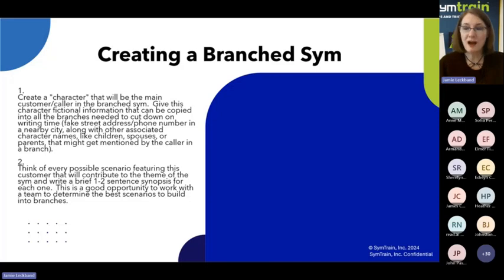Branched sims currently are what we call random branch sims. So it's about being able to put different scripts into one simulation, and every time that agent runs that simulation, SymTrain will randomly give them a branch to practice. So if there's 12 branches, they would do it several times.